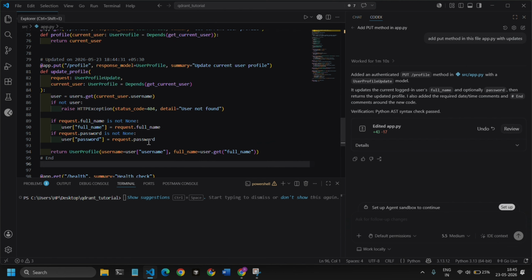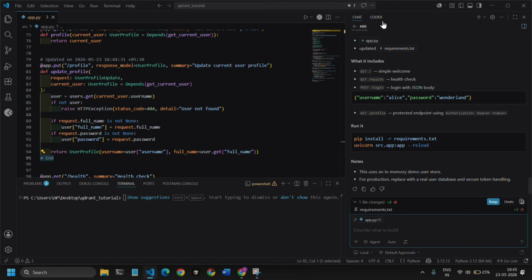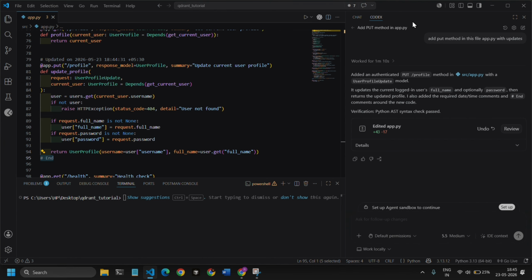It will help and make the task easier. Codex has now added this put method code. I just asked to add the put method API, and it has added it with this instruction. So this is Codex, and this is how we can use Copilot and Codex.